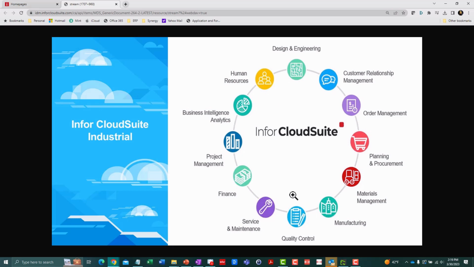You'll also have a full quality management solution, so tracking quality by supplier, in-process quality inspections, and performance reporting is all part of the standard CloudSuite Industrial solution within the SaaS model. Also included with Infor's cloud offering is service management, which will be a huge benefit to companies who need to track field service personnel with mobile devices, manage loaners and rentals, and even see service history as of a certain date.